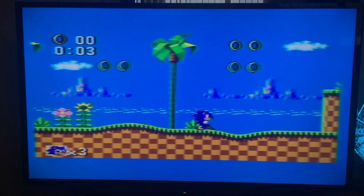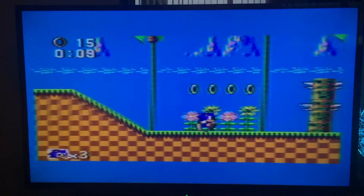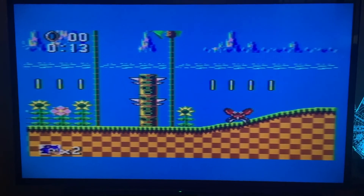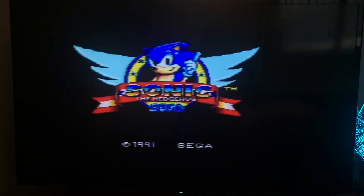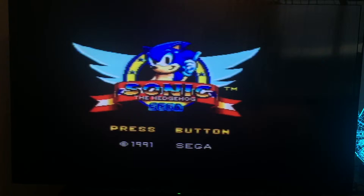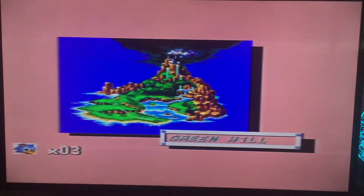You can see this is running at 50hz — you can see the big horrible borders. I may well get this modded to 60hz, but I need to make sure the SCART lead actually works first, because I don't think you can run the 60hz Master System on an RF lead — it'll probably come out black and white or something. If anyone can give me some information about that, that would be great.